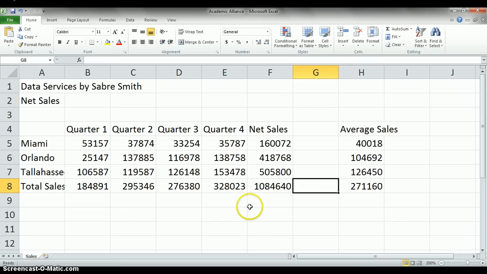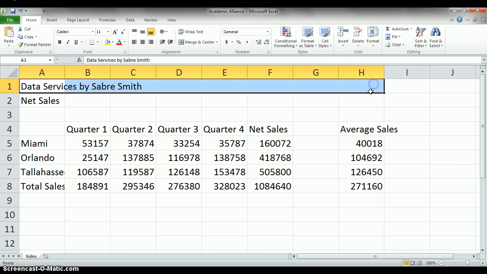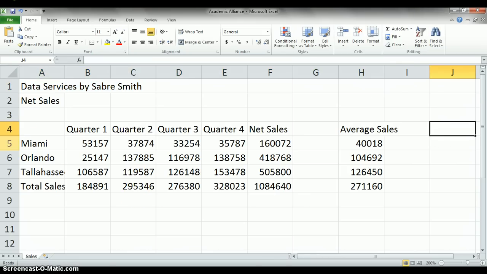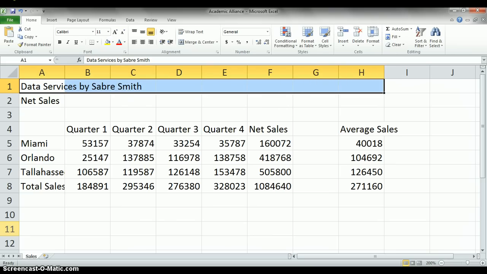And now step 7, format the sales worksheet to meet the following guidelines. Merge and center cells A1 through H1. So to do that, we click on A1 and then we can drag over to H1. This is of course different from using the fill handle. We just click right in the center of the cell and drag right from the center of the cell. We don't use the fill handle. Okay, our cursor stays that thick cross or plus sign throughout, and drag over to H1.